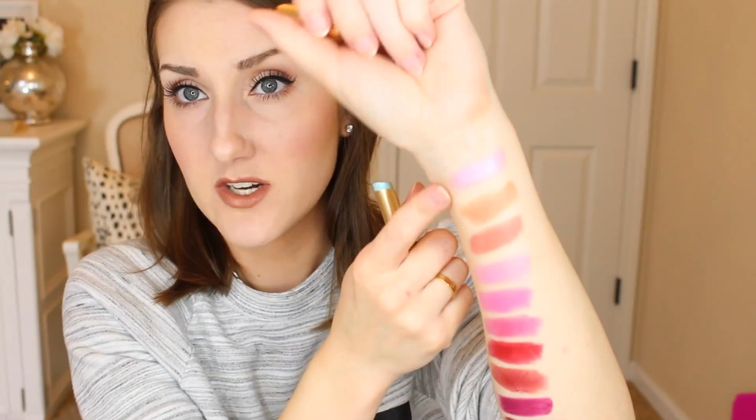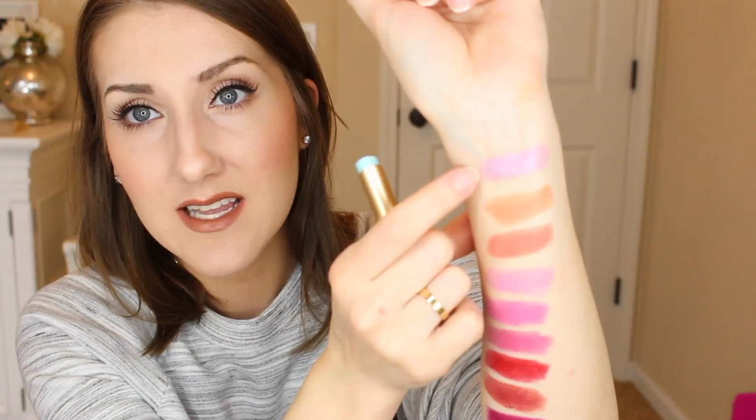And finally, this one called Unicorn Tears, which is the perfect name for it because it's so nuts. It's blue, okay. But it goes on, wow, it really changed. I don't know if you can really see on my wrist. It's very iridescent. I used it on my lips when I first got it out of the packaging. I put it on and it looked crazy, but it turns a pinkish shade. When you look at it later, you can see the pink kind of around it. You know how some of those lipsticks kind of oxidize or turn?